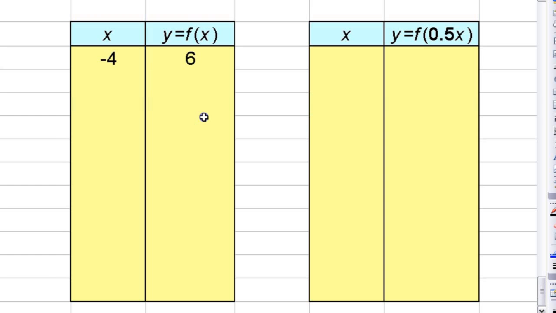Now, if we do this one, let's look at the points again here. Negative 4, 6. If the first thing I'm going to do is multiply the points by a half, 0.5, and I want to get that same 6 here, if I want to get the same 6 right here, I've got to start with something twice as big here. So instead of negative 4, I have to put negative 8. I have to put something twice as big to get that same value.